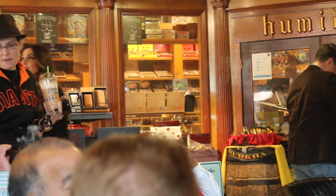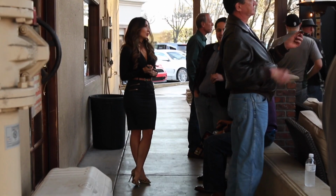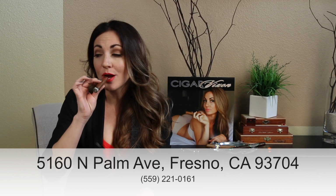I had all kinds of conversations across the board, from talking about the weather and the locals to talking about sports. And there were quite a few Giants fans there. Of course, I'm a Dodger fan, so that was fun. But yeah, it was just a great crowd of people that were there. And for the most part, I think the majority were the regulars. There were a handful of people that came in for the event that had never been there before. And I think they also commented on that because I had some great conversations with everybody there. So that was just one thing I wanted to add. Hopefully you guys get a chance to visit. If you're in that area, I definitely encourage you to go by.